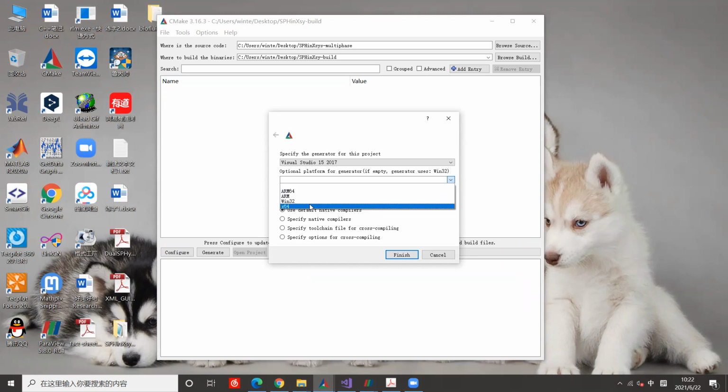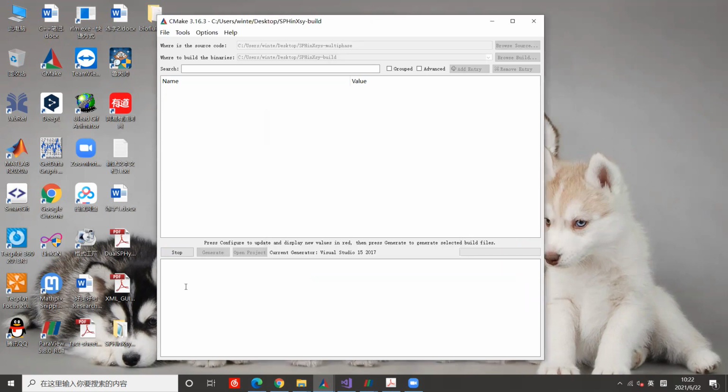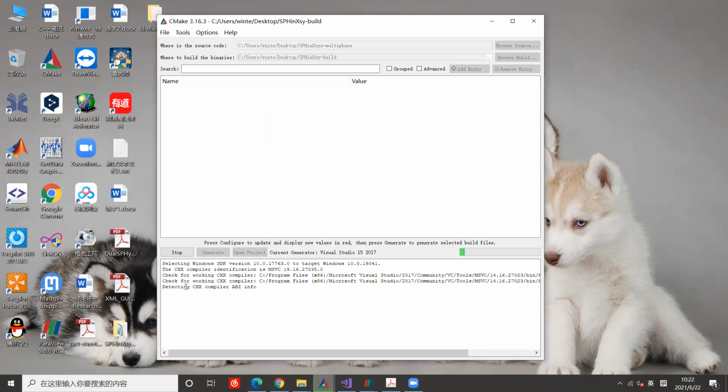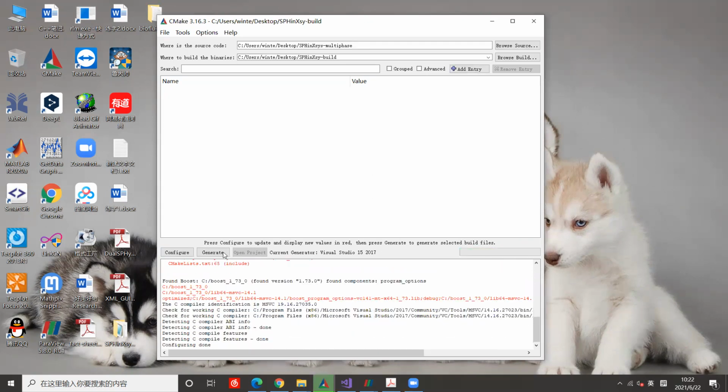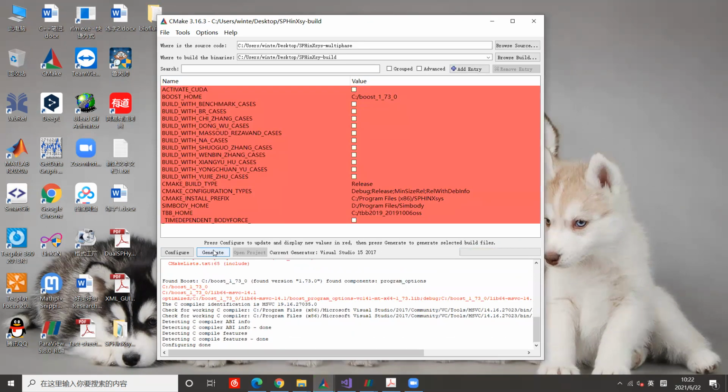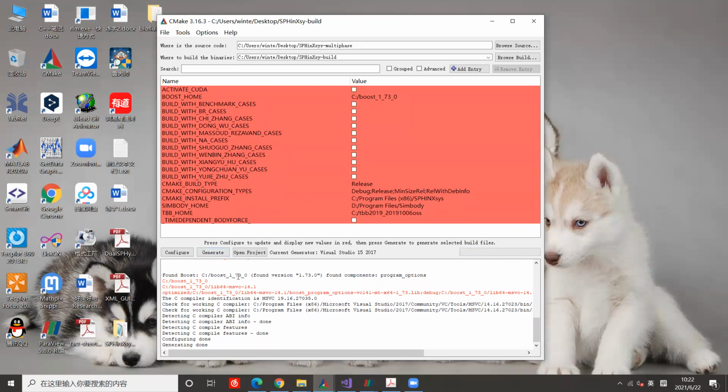Remember here, we should choose X64 and finish. And then click generate and then open the project.